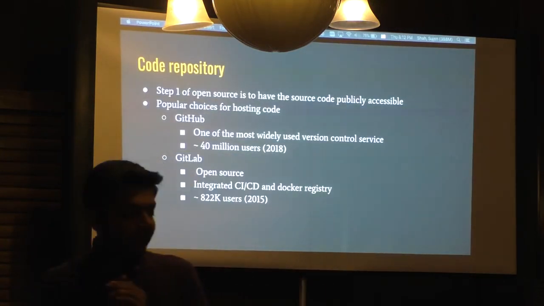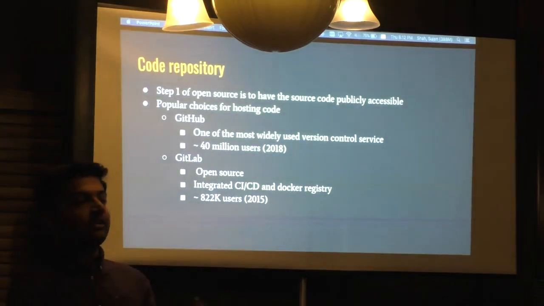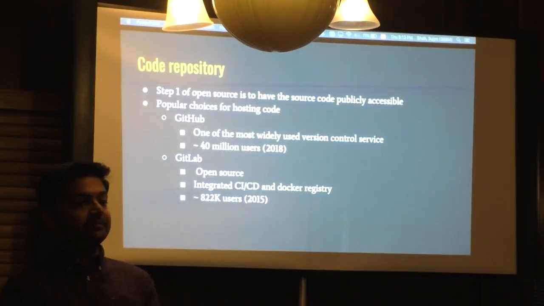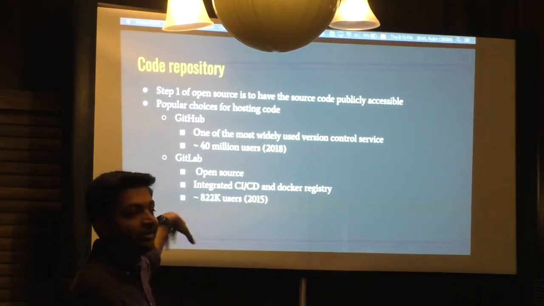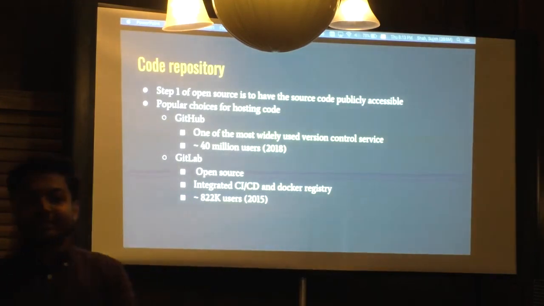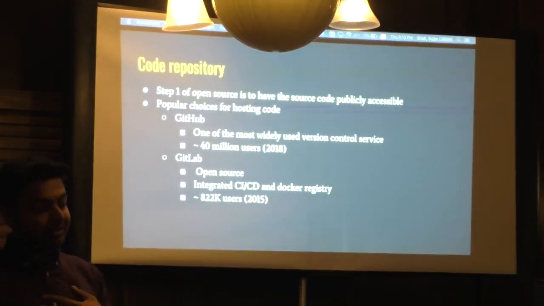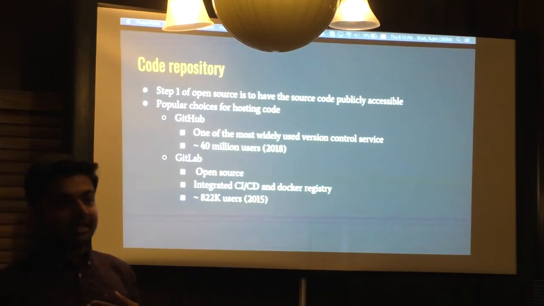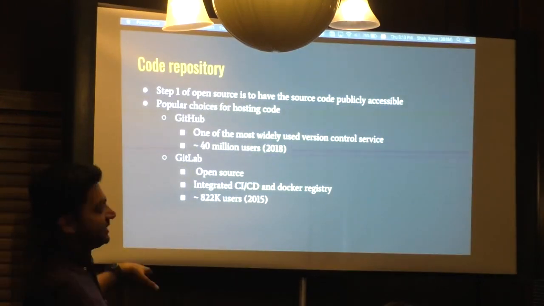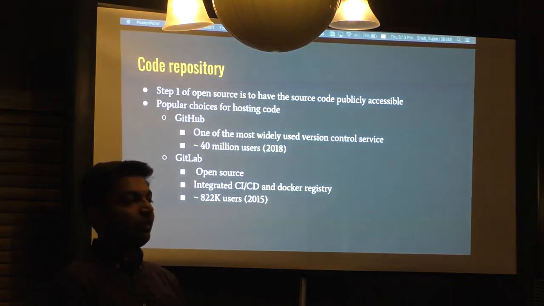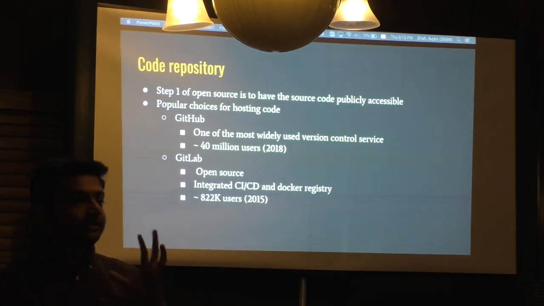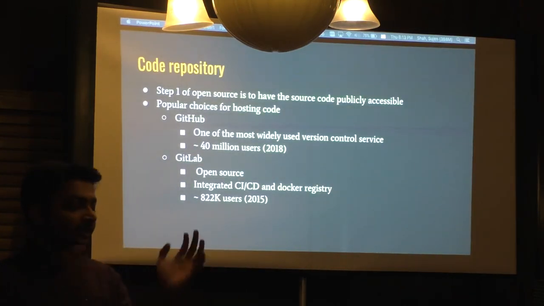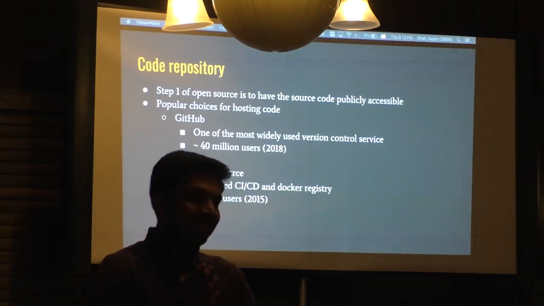Going to a code repository. How many of you here use GitHub? Okay. How many use GitLab or have heard of GitLab? Okay, so that represents a good percentage of the numbers that I saw when I was doing my research. Well, I personally like GitLab now that I've started using it, but the point of this is to have your code somewhere in the open source where the users can submit pull requests and issues, because that's really important.